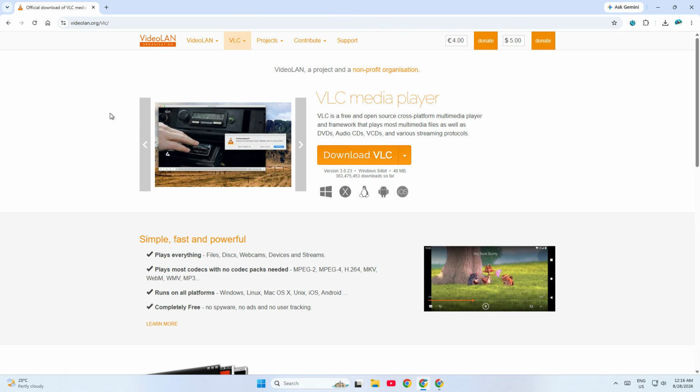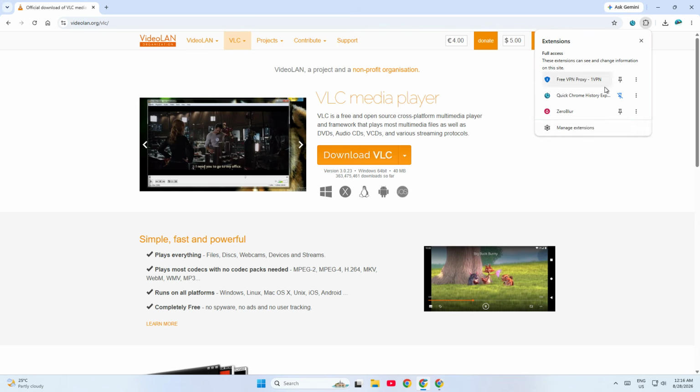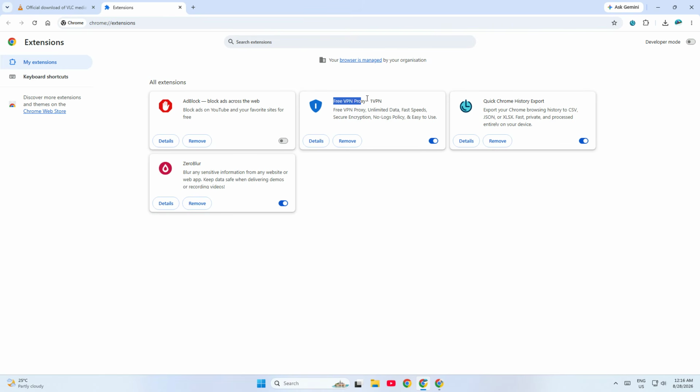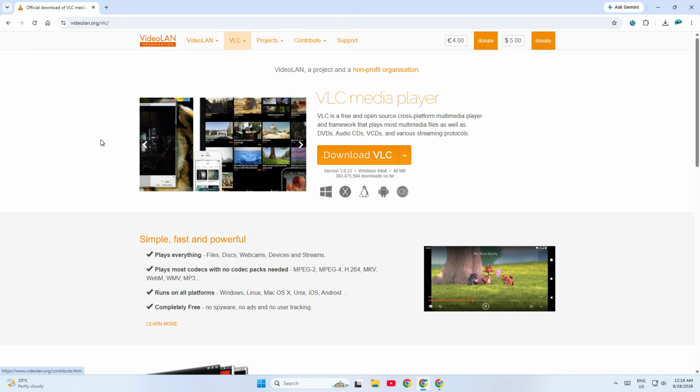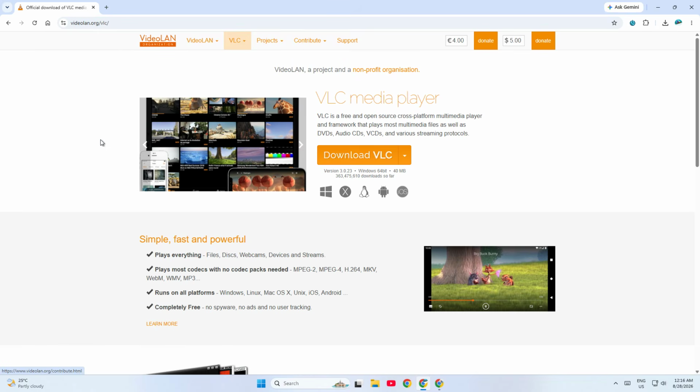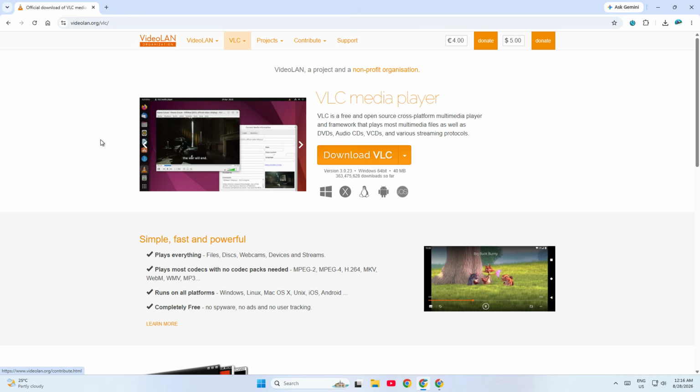Next, turn off any VPN or proxy you might be using. VPNs and proxy settings can sometimes block traffic to certain websites, or send your connection through a route that causes the ERR_ADDRESS_UNREACHABLE message. If you have VPN software running, disable it temporarily and try the site again. If you use a proxy on Windows, make sure it's turned off in your network settings. Once that's done, refresh Chrome and see if the page loads correctly.